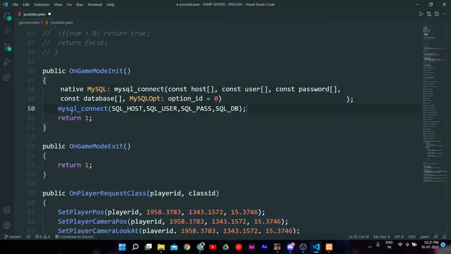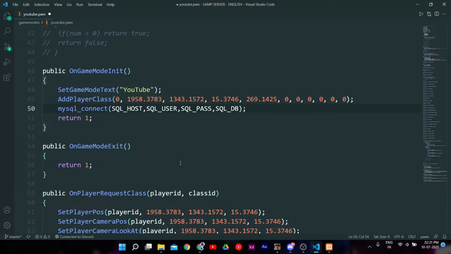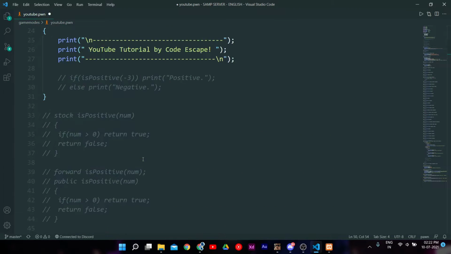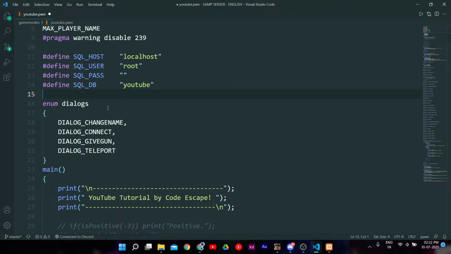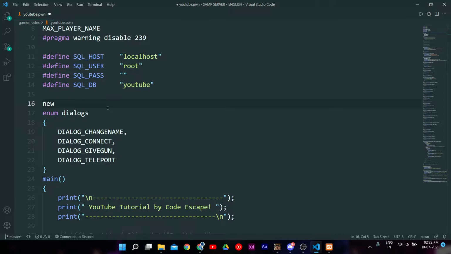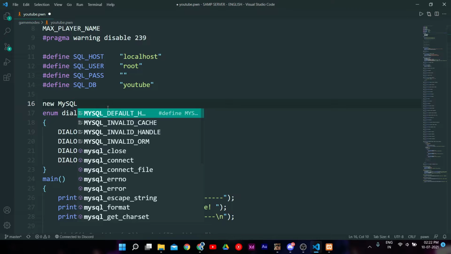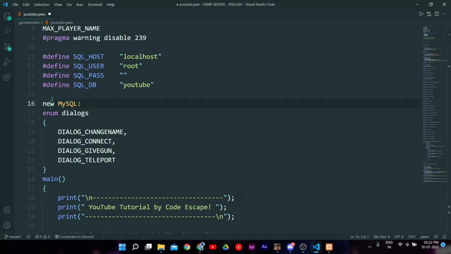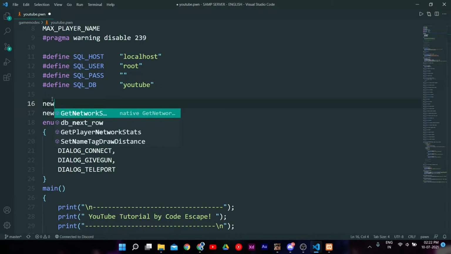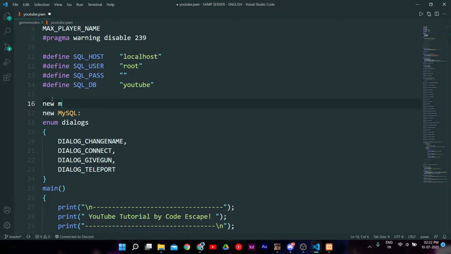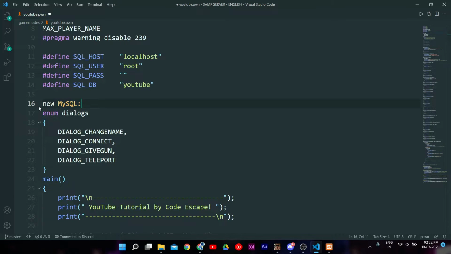Also, we have to create a pipeline for this. A pipeline will be something which helps to execute our queries or fetch the data. So I will just go here and write one more thing, like new. Please make sure to see the case sensitivity. This should be MySQL. Many people in my Discord server wrote it with the wrong capitalization. This is incorrect. The y should be small and every other letter should be capitalized, or else it won't work.